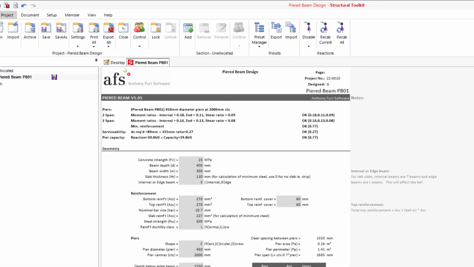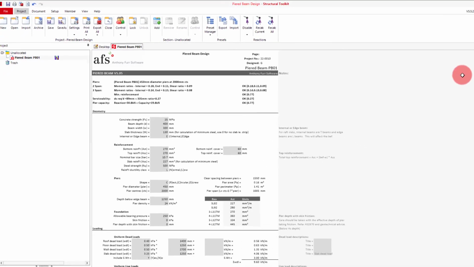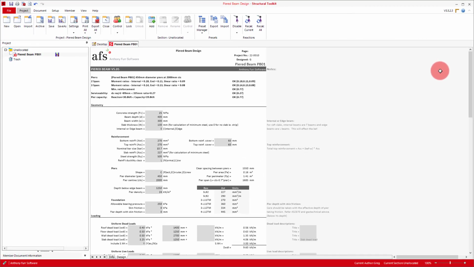What we could do now is optimize the design a bit if required, such as increasing the pier spacing. For our case, we'll just leave them as they are. In a real design, what we would want to do now is check our internal beams and also any other potentially critical edge beams in our slab system. The process for these would then be the same as in this video. That about covers all you need to know for completing a piered beam design in Toolkit.